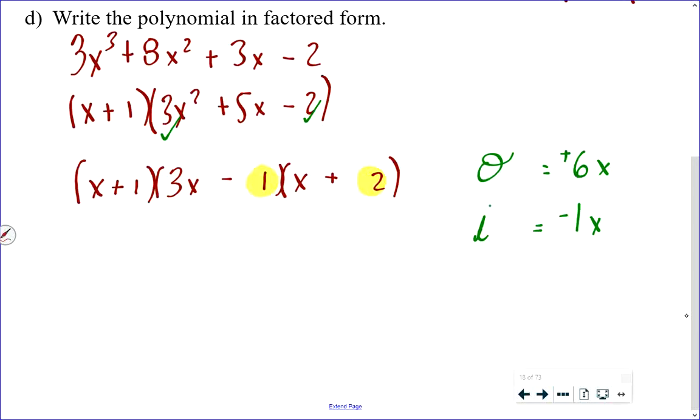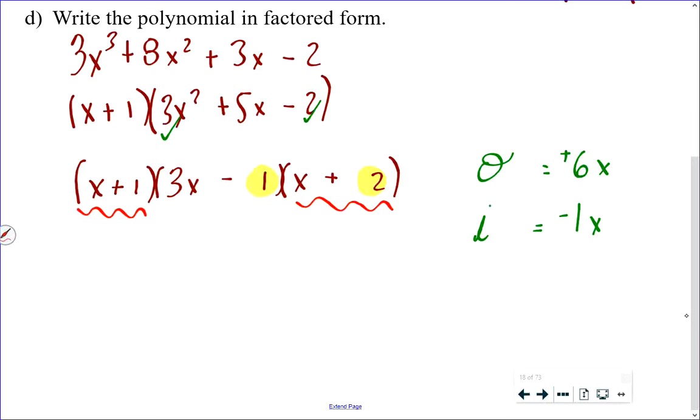This is a factor that you could have discovered with the factor theorem, and this is a factor that you could have discovered with the factor theorem. You don't quite know how yet, but it's possible. The middle factor that I've written there, the 3x minus 1, is something you could never extract with the factor theorem. For those of you that are wondering, the value of x that's the 0 for that middle factor is 1/3. If we set that equal to 0 and solve it, we discover the number that makes it 0 is 1/3. P of 1/3 would give you 0, but you would never think to look at that.